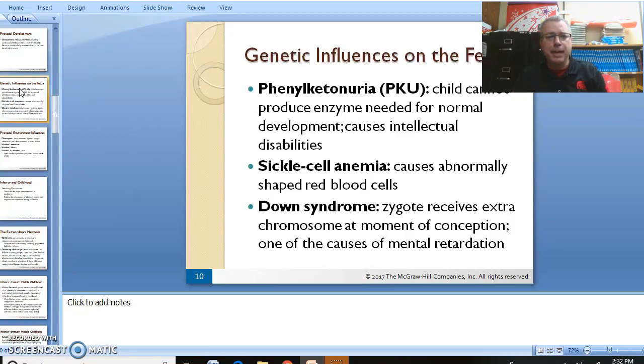And there's other things, PKU. I don't know how to say that word, but we're just going to say PKU. They're missing enzymes for intellectual development. So we have developmental disabilities, mentally retarded, things like that can have an effect on the baby. This is genetic. This has very little to do with what mom has done behaviorally during her pregnancy. Sickle-cell anemia. Again, we have anemia and Down syndrome, which is an extra chromosome, and it could cause mild retardation, sometimes more. And it's no one's fault.